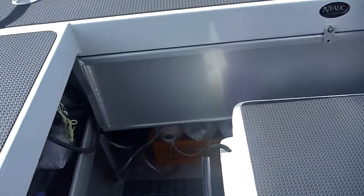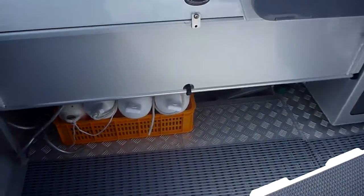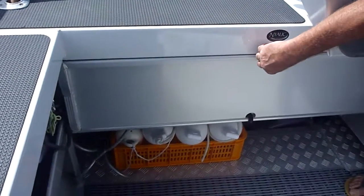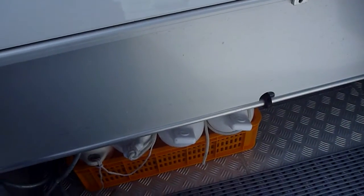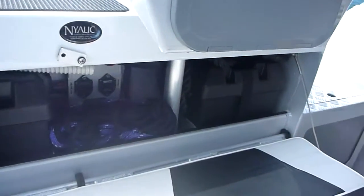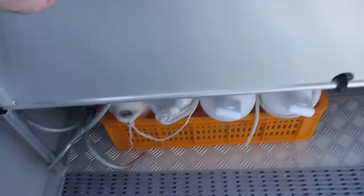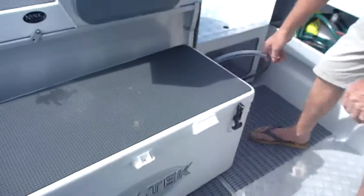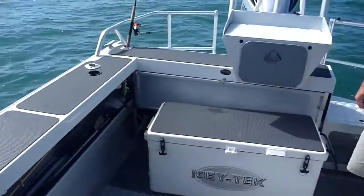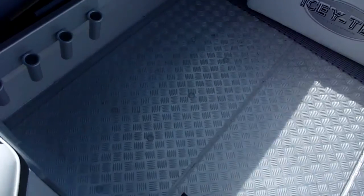And looks like we've got the standard fold-down seat at the back here. This is standard on all of them. It's made so you can put a little padlock through it to lock it up if you want to. It's a pretty simple little hatch there, and that just protects all your batteries, all your main switches and bits and pieces. And like you said, it becomes a little seat as well. Keeps it all nice and dry.